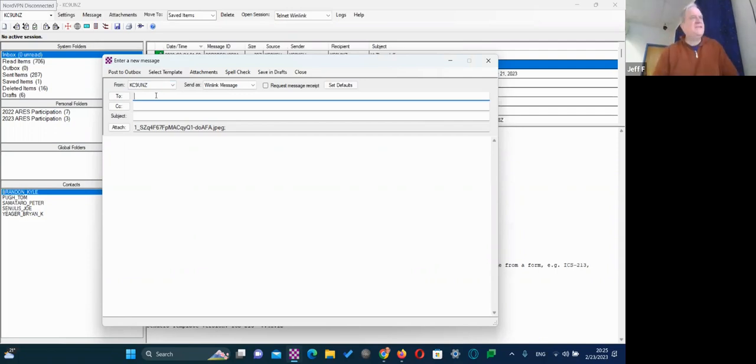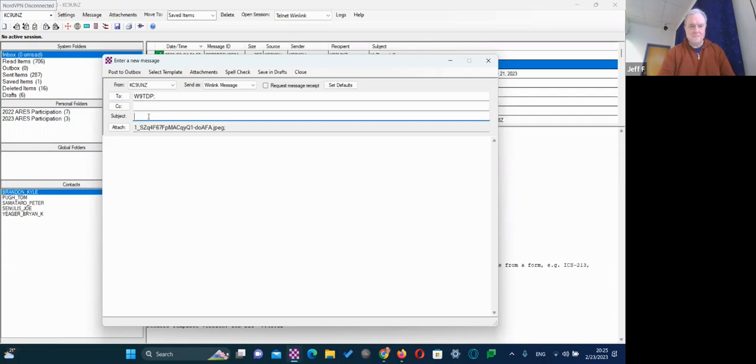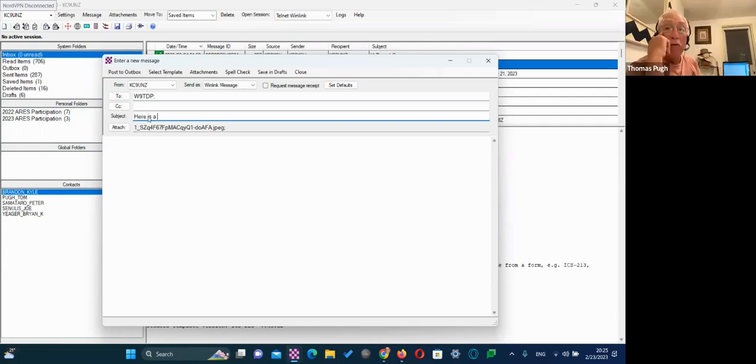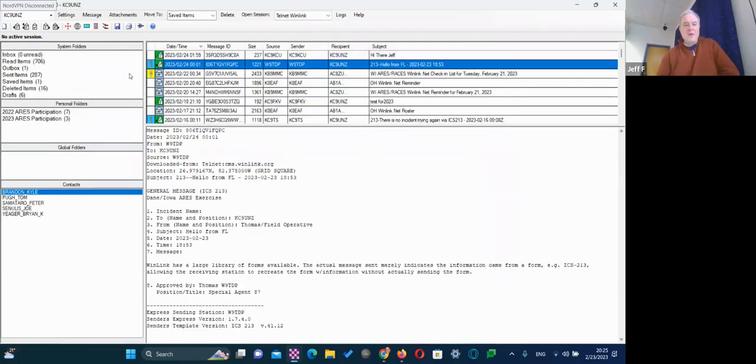I know there's a limitation. Does anybody know offhand what the size limitation is? I think if you actually had a picture, it tells you to resize it, because in a lot of the exercises they want nothing larger than 5. Okay, so if I post this to the outbox, now I'm sending this picture to Tom.